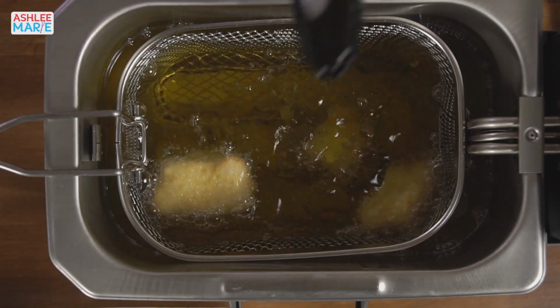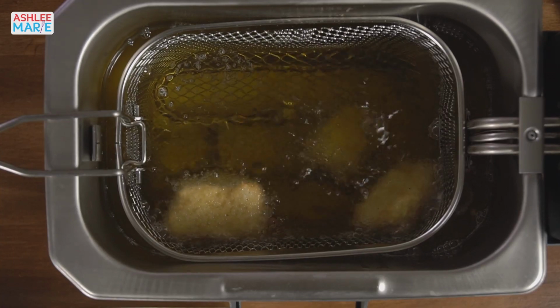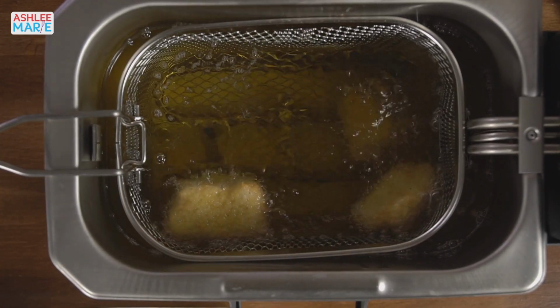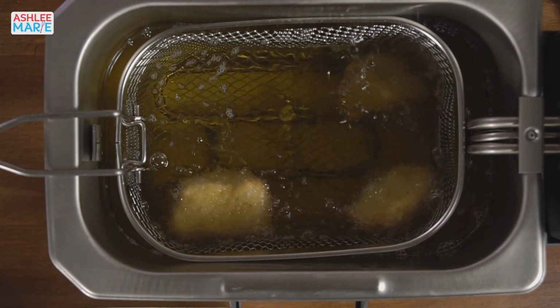Okay, and in the meantime, while those are frying, I'm going to put my timer on for a minute 30 because they've been in for about 30 seconds already. And while that's going, I'm going to keep dipping more so that they're ready to go in after this is done. So, any questions that I should catch up on?